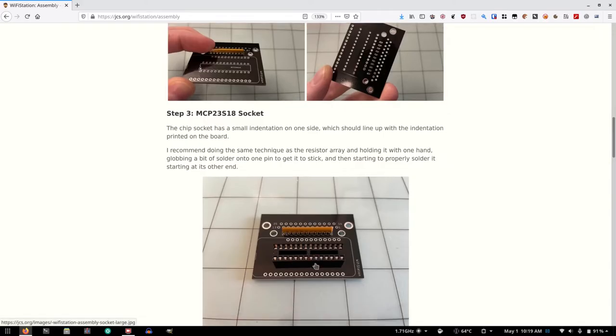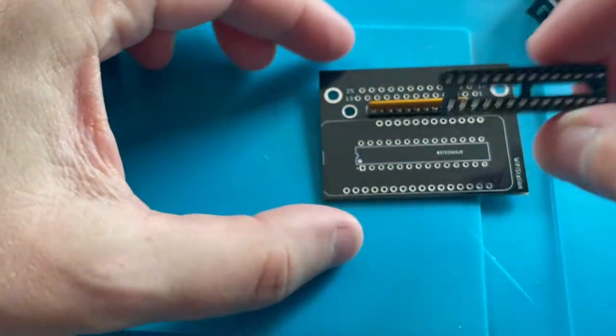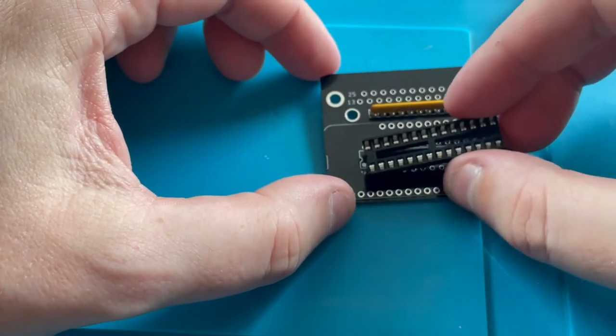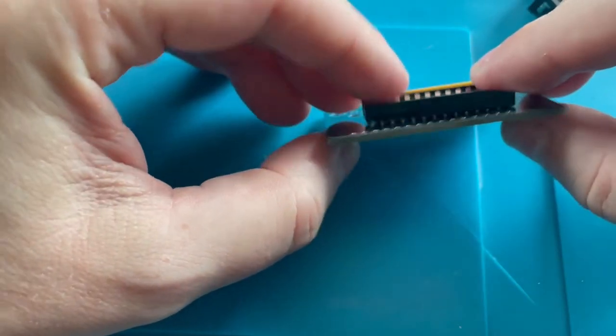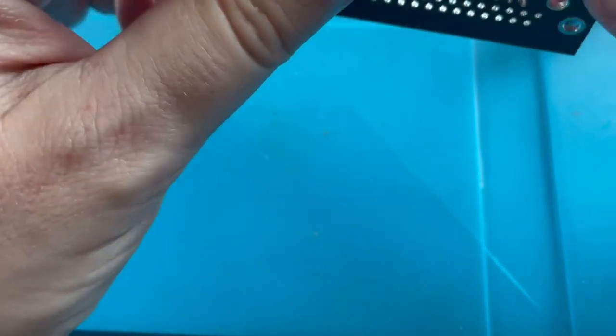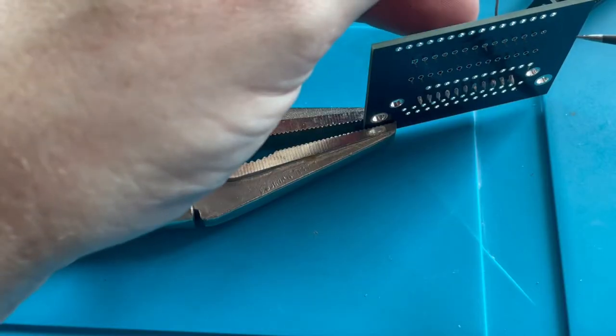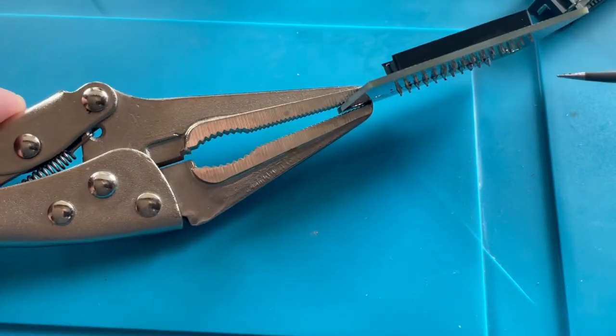Step three, the socket. Okay, so we're going to put it like this. We're going to grab this socket. It has a small indentation on one side, which should line up with the indentation printed on the board. Okay, so it has an indentation right there, and that will go here. And then we get to solder that as well. Perfect. Okay. Need you to stay in place. I need you to stay in place. I need you to be like this.